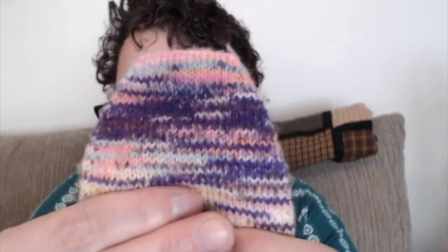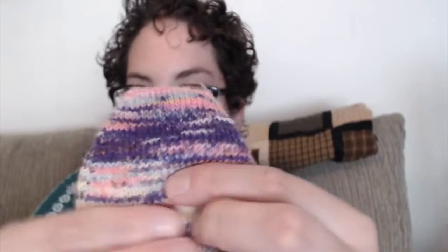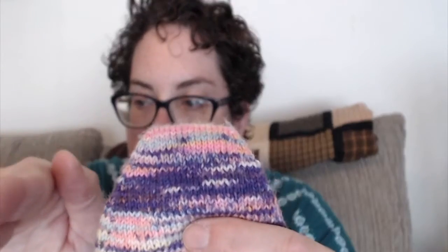I've been knitting socks long enough that I can kind of eyeball when the sock will fit me, if I need to increase to 60 stitches overall, or maybe 64, or maybe 68. When I say I increase every third round, I do an increase round, and then I knit 2 rounds plain. And that makes a really gradual widening of the toe cup. I find that if I increase every other round, it's just too much of a 45-degree angle.